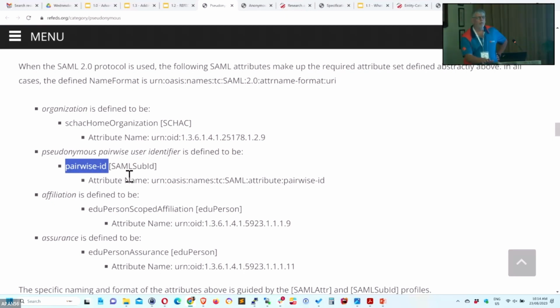So the Australian Access Federation at the moment can't actually have its IDPs support this particular ND category because the pairwise ID is not part of our core set of attributes that we make available. So I think all of them don't generate or have the pairwise ID. We are working this year to change that so that they can have the pairwise ID and can support this ND category. So I expect that you'll see a lot more IDPs in the AF being able to support this particular ND category sometime later this year or into next year.